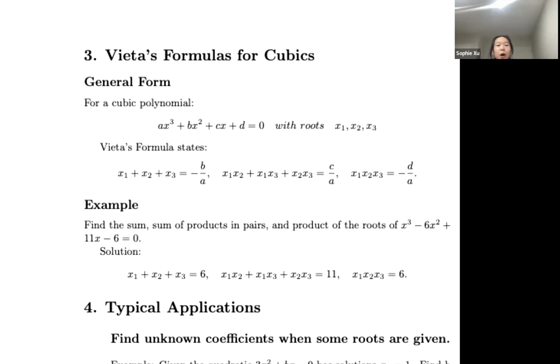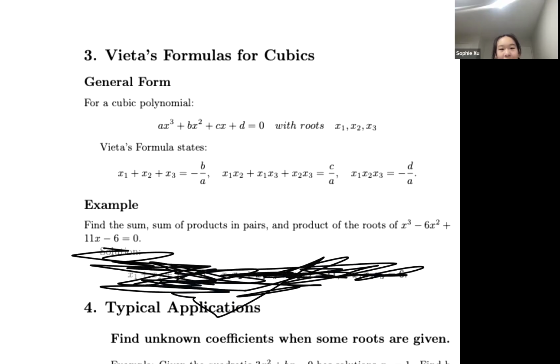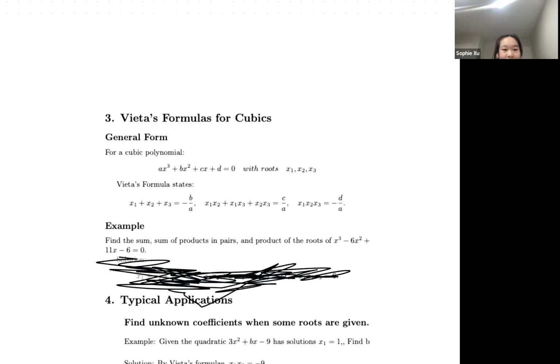Okay. Do the example problem, don't look at the solution. Can I somehow cover up the solution? It's not working. Yeah, there. Do the example problem. This one. I'll give you guys until 8:10.